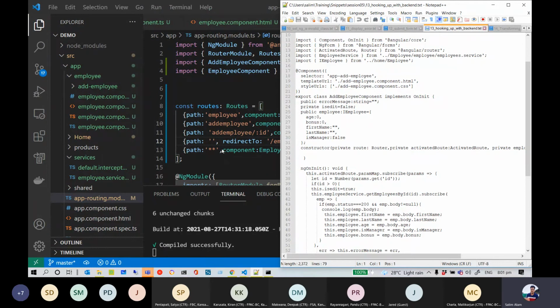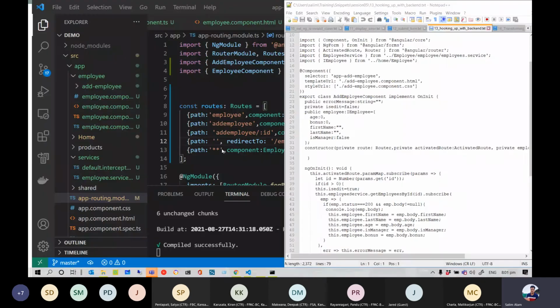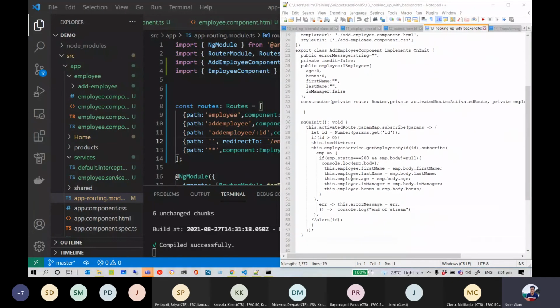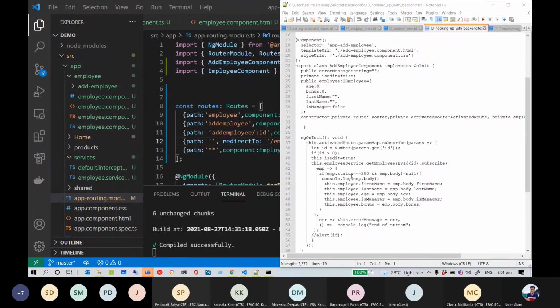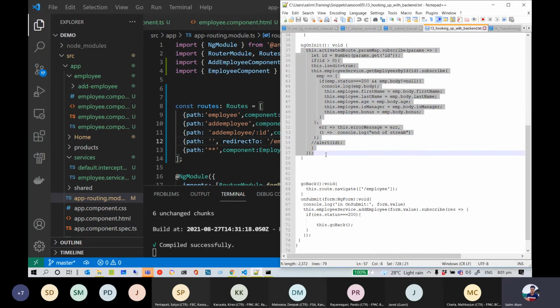So I just got lost. Okay, we have submitted. We have seen how submitting a form works. We need to go and connect with our backend service. To do that, what we'll need to do is first, using the activated route, that is the query string parameter, I'll go ahead and fetch the data from my API to pre-populate our form.